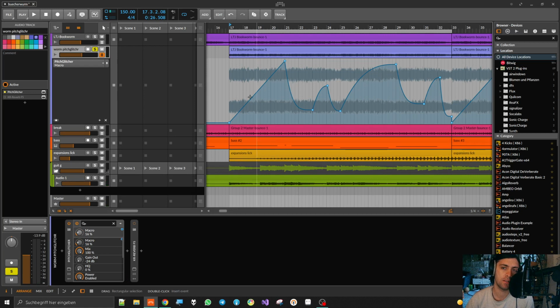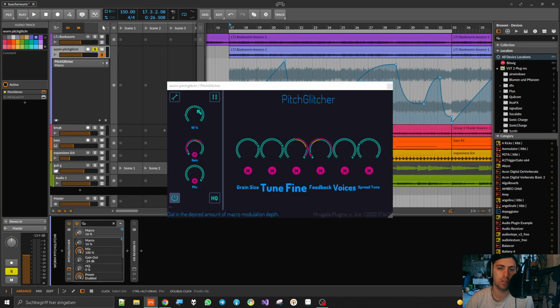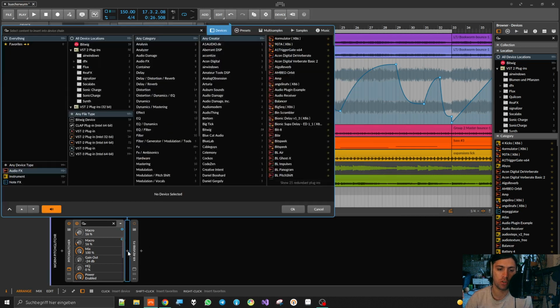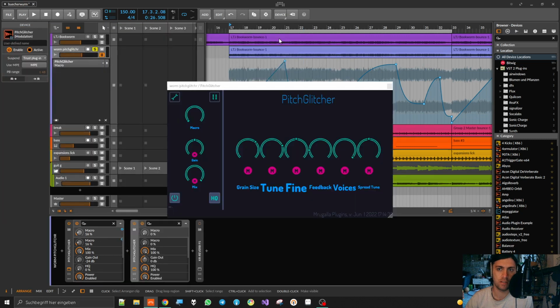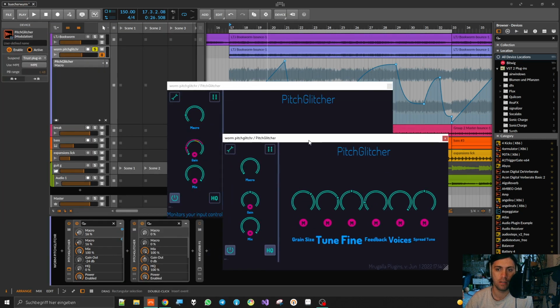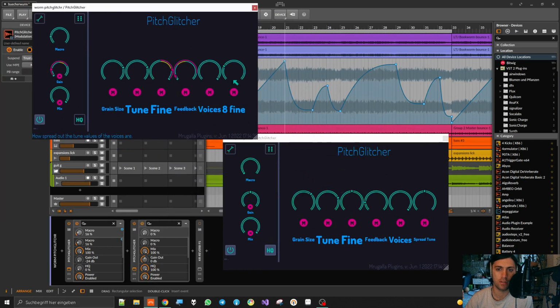As you can see, there is an automation going on, and just one, but there is a complex modulation in it. The reason for that is because I implemented this macro functionality in here. So this video should serve as a little tutorial on how you can actually use that in a progressive way.